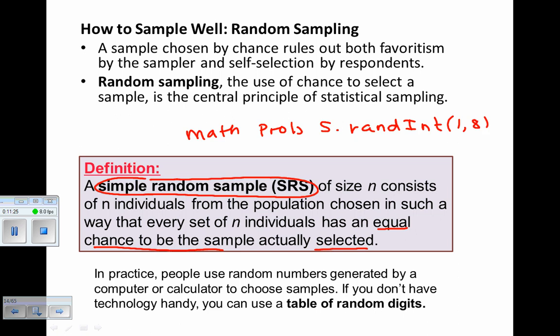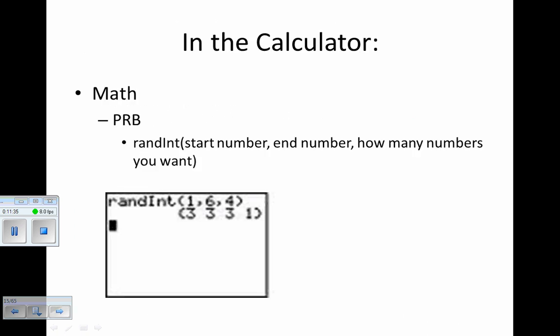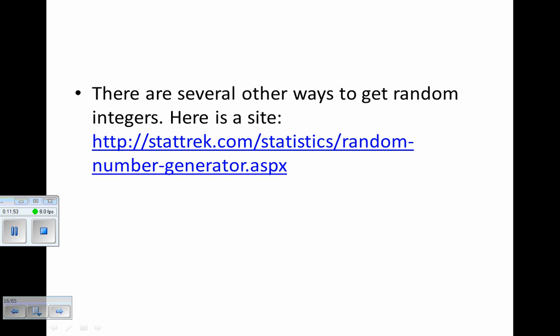And you could hit enter several times, and numbers could just start appearing. So it's kind of nice that your calculator will do that as well. That's what we just talked about too. You could also say how many numbers you want by putting it in. So you could do a number between 1 to 6 and you want 4 of them. And this one actually came up 3331. Kind of odd, but it'd be good if you were playing cards or poker or something.